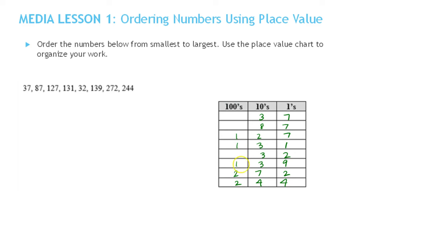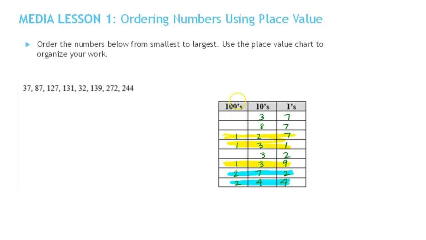Notice three numbers have ones in the hundreds place. I'm going to make them yellow. And two numbers have twos in the hundreds place. The other three numbers have, we don't write them, but they have zeros in the hundreds place because nothing is written there. Okay, so we can already say that we know these three numbers in yellow are smaller than the numbers in blue. And we determine that just by looking at the hundreds place value.